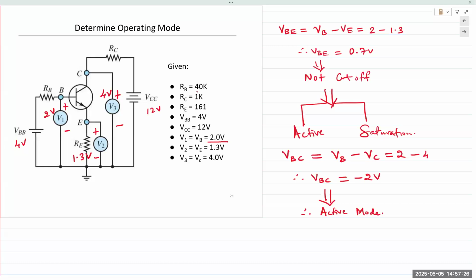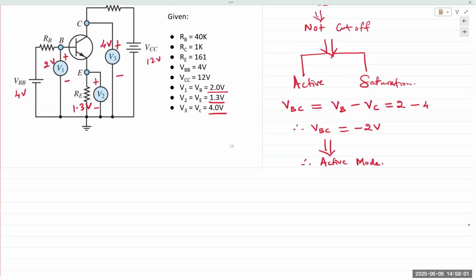So the question being asked is, why did we ignore? We actually didn't ignore, well, actually we did ignore, but the only reason we would need to use those is if we want to calculate the voltage at the base, collector and emitter, but they're already provided to us. That's why I like to use this example as a first step. The terminal voltages at the base, collector and emitter are already given to us, so we don't need to calculate anything else. We're simply observing the voltages and determining the operating mode.